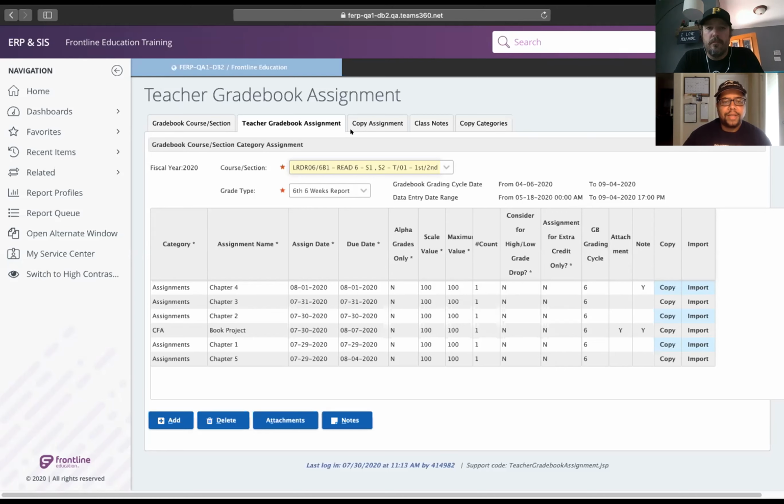So let's say you want to copy an assignment for another class. Let's say we've had all of these assignments created in first period. You've worked on that class first and you want to go and copy those over to another class. You'll use the Copy Assignment tab.